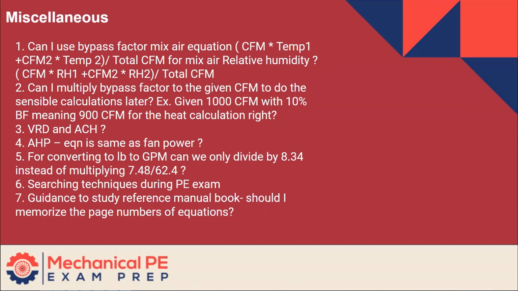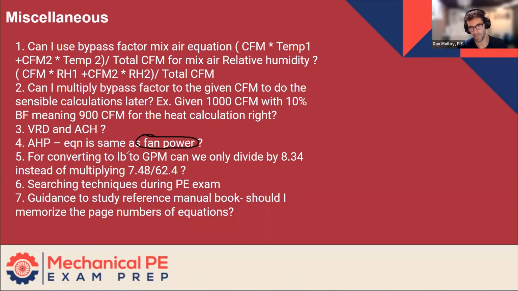Okay. All right. The next one, AHP, is it the same as fan power? Yes. Okay. And actually, fan power is a really good search term to know. So when you want to know the air horsepower, you can just search fan power. For converting pounds to GPM, can we only divide by 8.34 instead of multiplying by 748 and dividing by 62.4? Absolutely. Okay. Yeah, no problem.